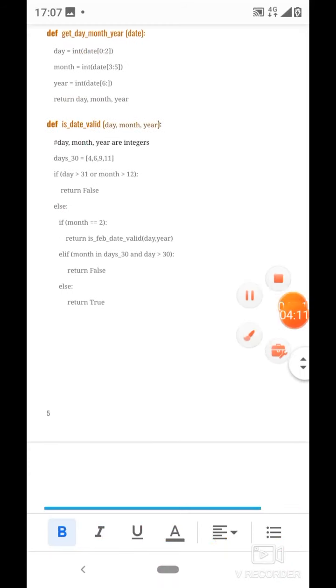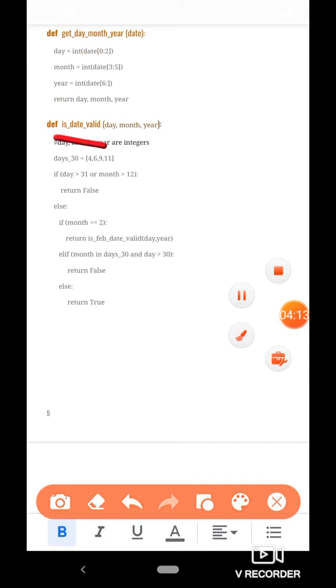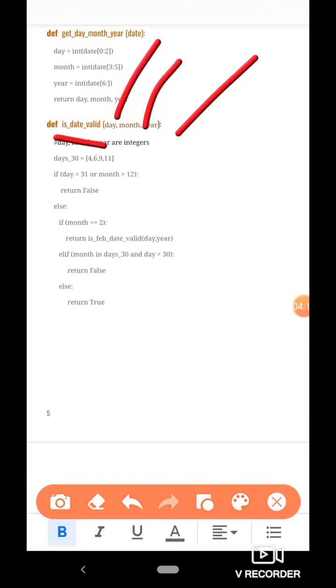Then we have a function named is date valid, which takes a date as argument in the form of three integer values day, month, year, and this function checks whether the date provided as argument is valid or not. If valid, it returns true, and if invalid, it returns false.